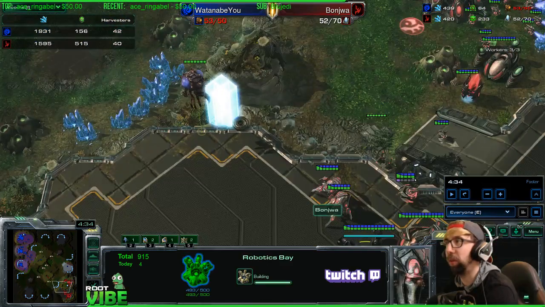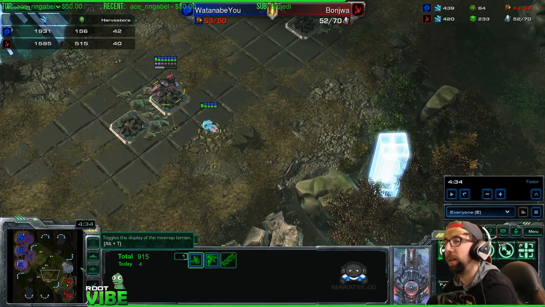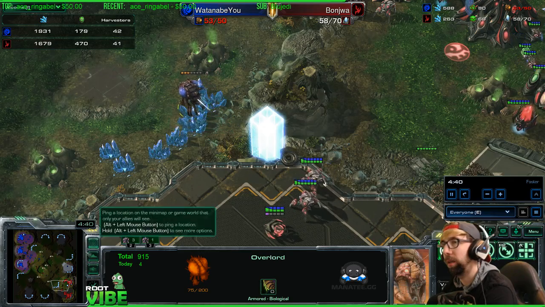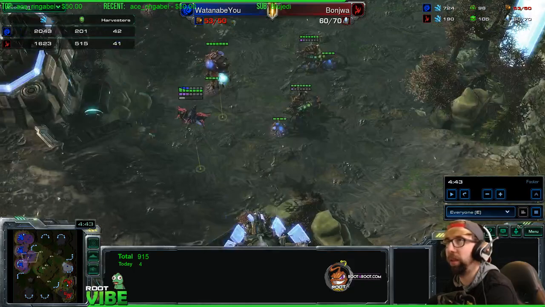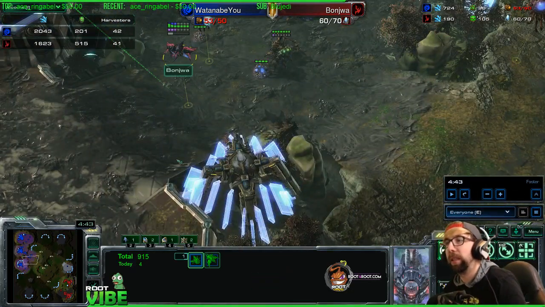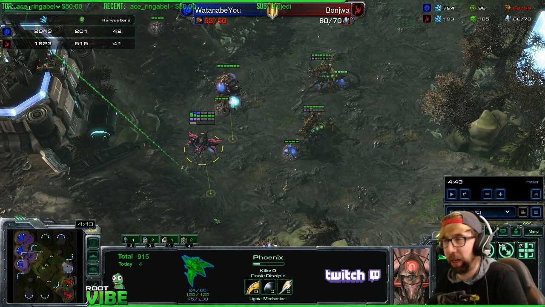We're going to talk about this in a little bit. Yeah, we'll talk about this in a minute. Okay, so I'll try to go over it a little bit right now as to what I want to tell you. This right here is having an observer and a hallucinated phoenix. This is one reason why you might struggle getting killed by all-ins.